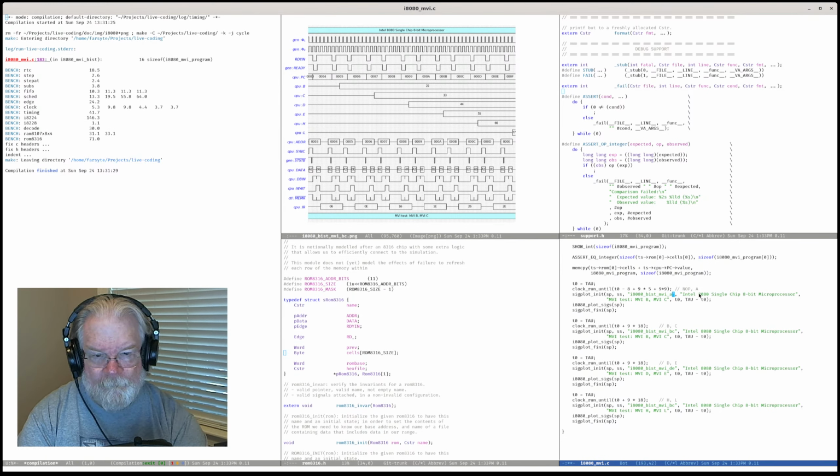We want to do A, B, C, D, E, H, L. Fontify, bring them in line, and we see that I'm doing it wrong because I forgot img slash.